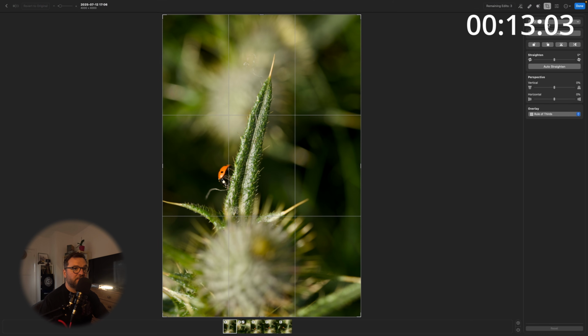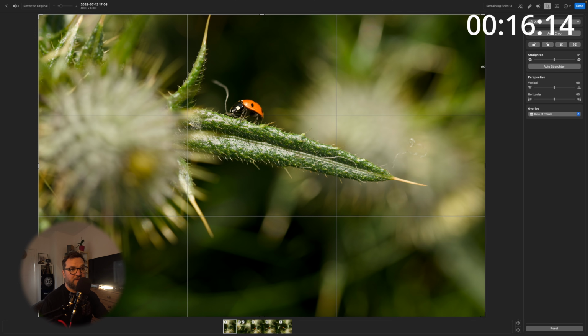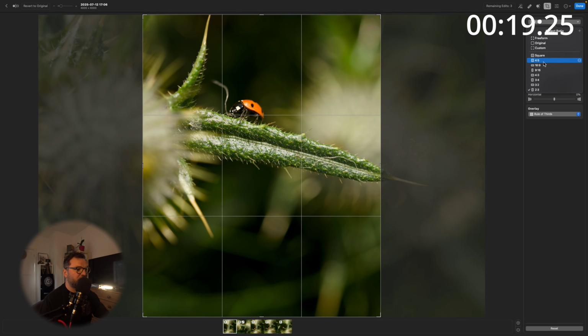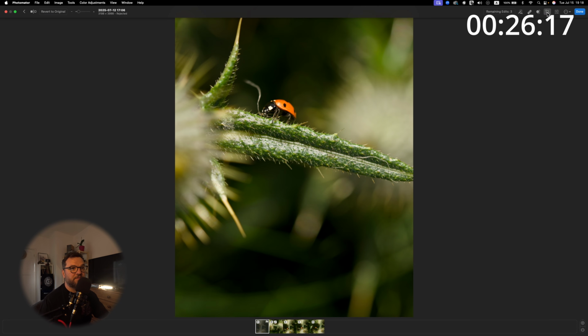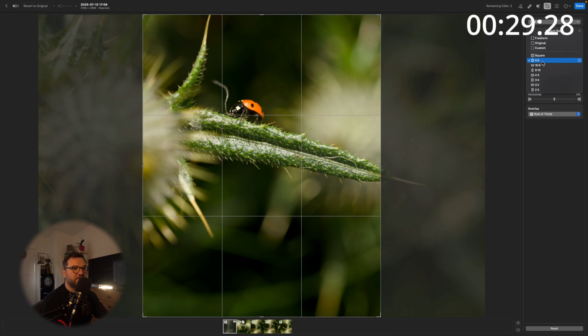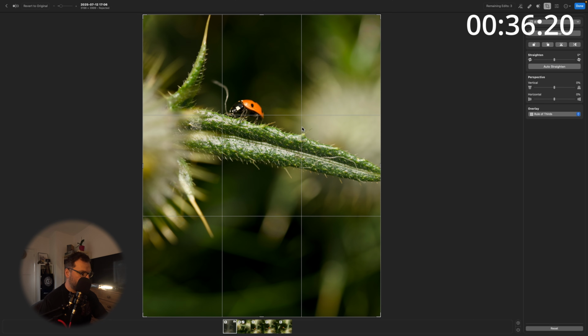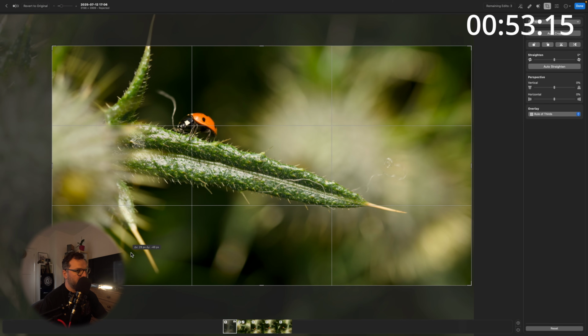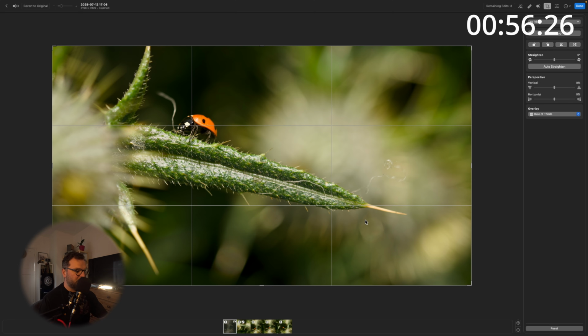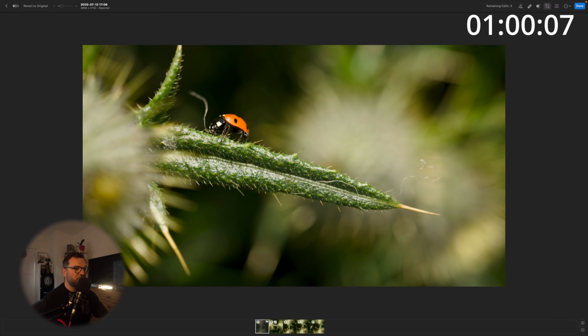Let's go to crop and do like this. 2x3, 4x5. Now, in crop mode, I don't know how to change from 4x5 to 5x4, something like that. Maybe it's something straightforward, but I cannot see it. You can change the overlay here, but okay, let's go 16x9. And I don't want to keep it too long. Have it like this, which is really nice, and I can use it as a wallpaper. Boom, so I have all this.